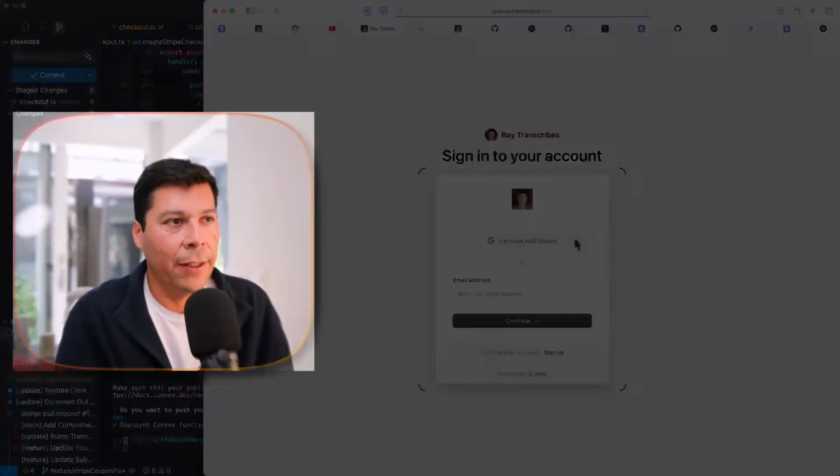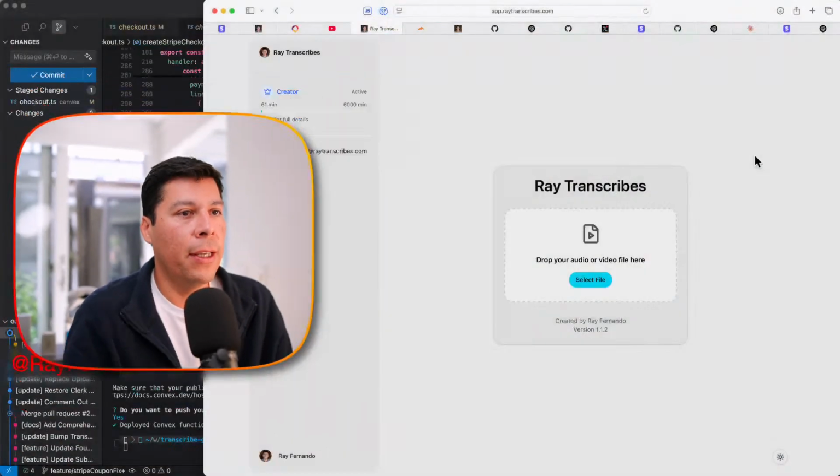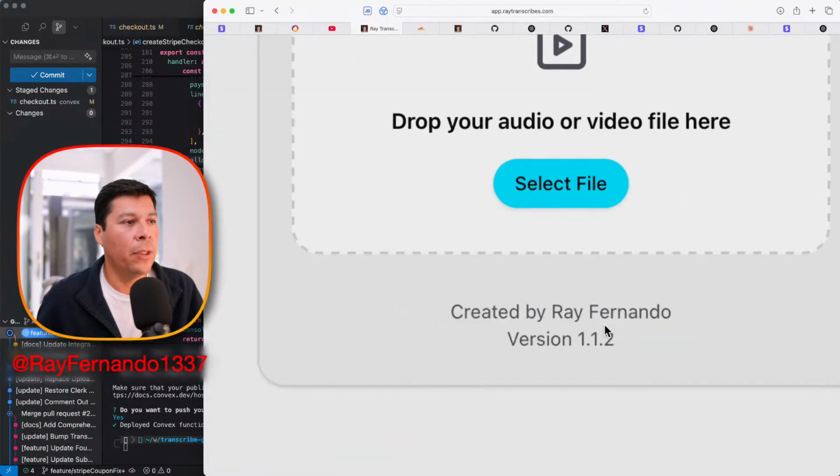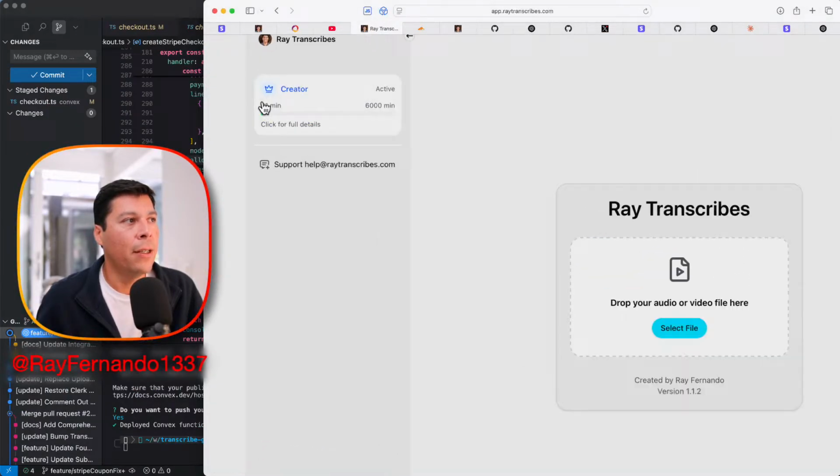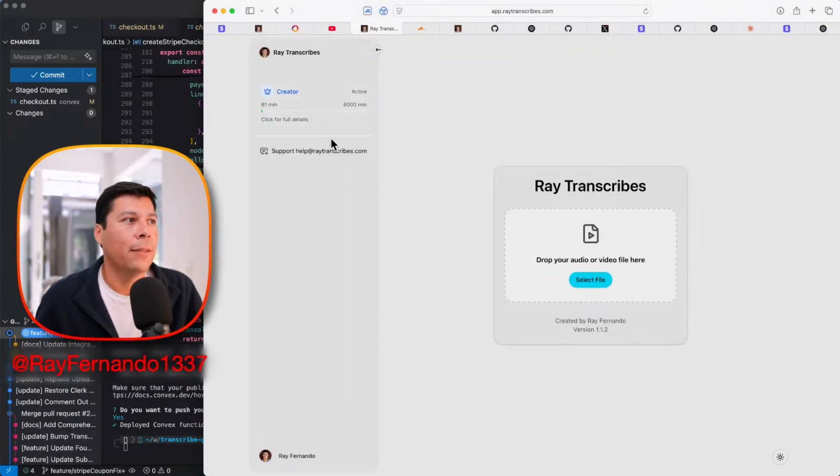And let me go ahead and sign back in again. Let me go ahead and sign in with a different account that has the usage run up. So in my account, now I have the new version 1.2. So this is deployed live right now. And we fixed that problem. Sick. Awesome. A lot of good bug fixes today. Sweet. Yo, we cooked, fam.